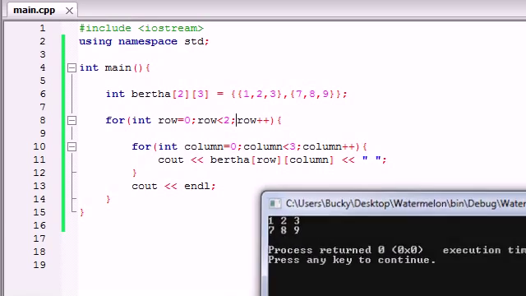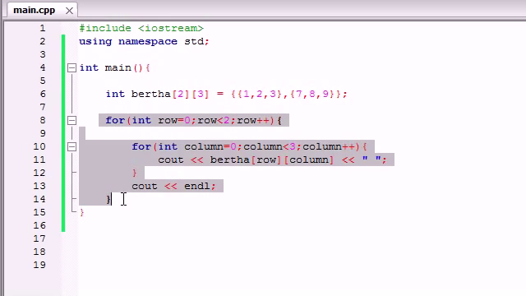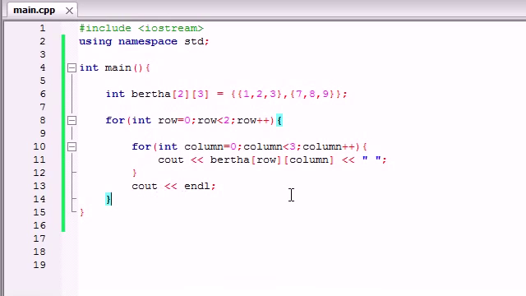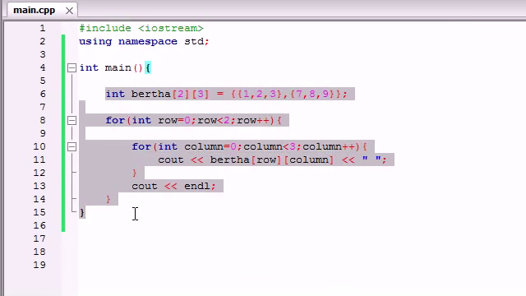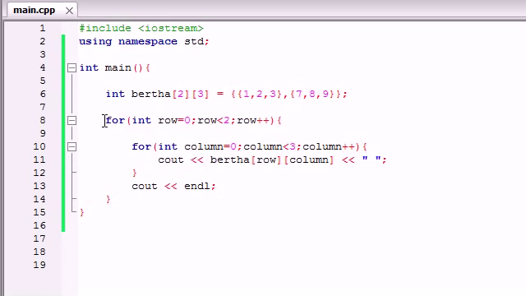And it did that until it was done printing out all the rows, and then it just ended. So that is how you print out a basic multi-dimensional array. Again, of course, this is a whole lot to see visually. It's a whole lot better looking at than this right here. So that is why you actually use this quite a bit whenever you're programming.